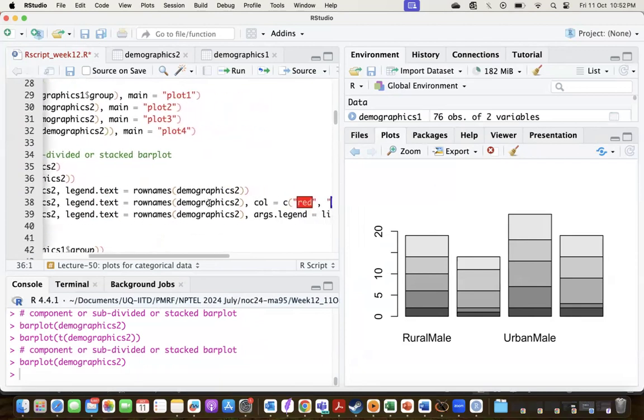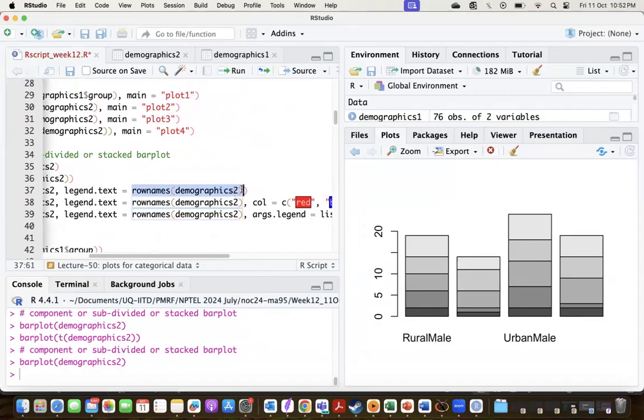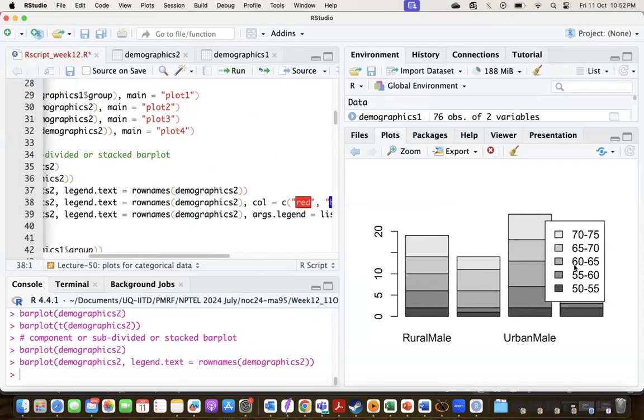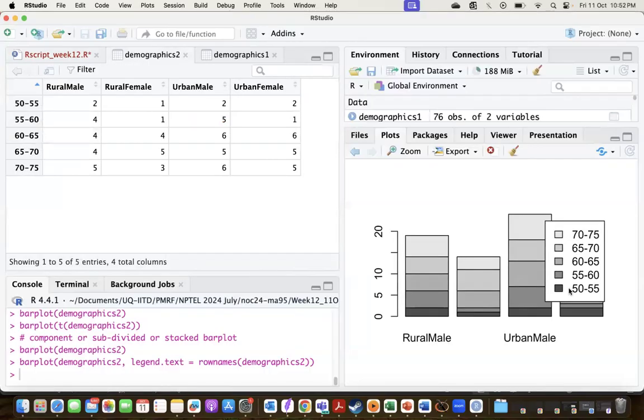So the legend is going to tell us that the row names from this matrix have to be provided. If I run this one here, you can see it shows up a legend. It's overlapping with the plot, but that's okay for now. You can see what color is indicating what ages, that's provided here. So the first row, which is 50 to 55, is appearing at the lowermost, and it shows the right color.